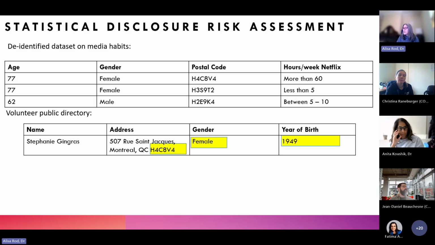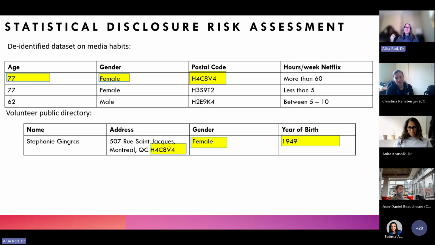So if we look at these three demographic items, we could match them to the three demographic items in our data set. Using other kinds of data, we could confirm that Stephanie is the only 77-year-old female in this postal code. So then we would know that it's her response in this data set. This is pointing toward a statistical disclosure risk assessment called K-anonymity.